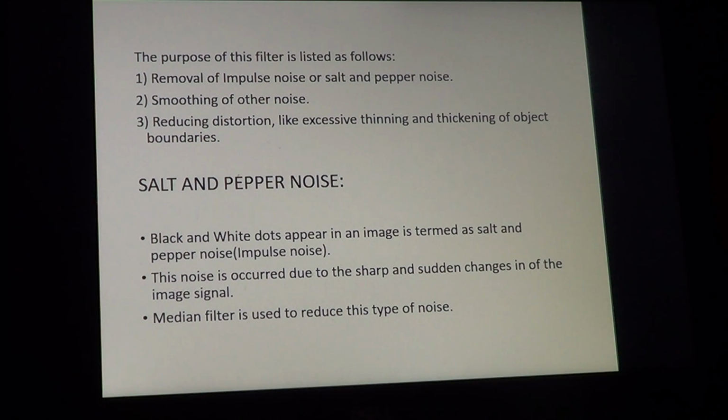Okay, next we are going to learn what salt and pepper noise is. Salt and pepper noise is generally added to an image where there is noise, for example, where two adjacent pixel values change rapidly, that is, they have a very big difference between them. On that noise, black and white dots appear. So to reduce this salt and pepper noise, we are going to use the median filter.